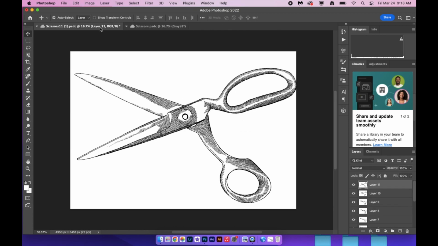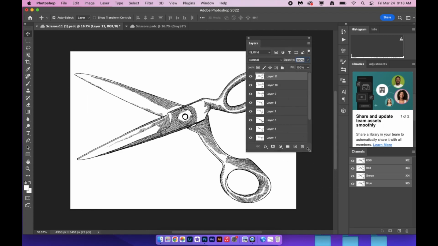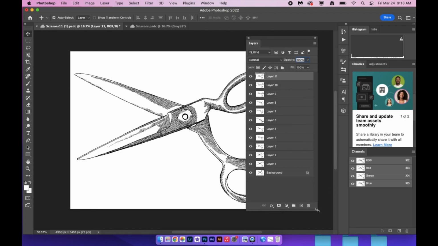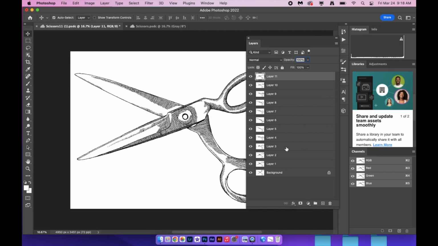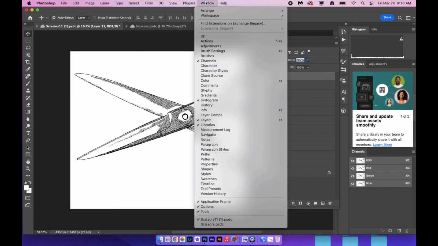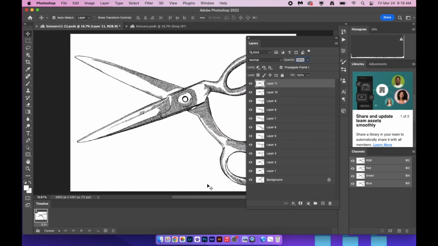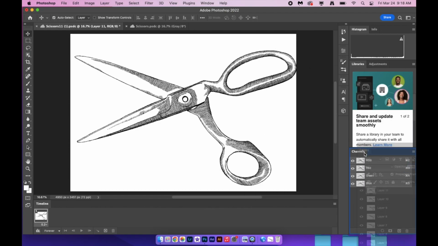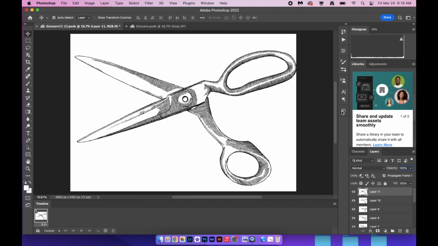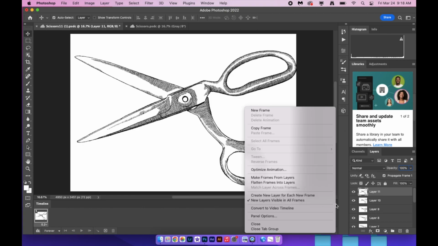Once you have this completed, go over and double check your layers. Make sure all of your images are on a separate layer inside of the layers palette. I took and ripped this off so that you can see it. Then go to the Window menu and open up your timeline. This is your animation timeline down in the bottom. If it doesn't say frame animation, go ahead and hit create frame animation.